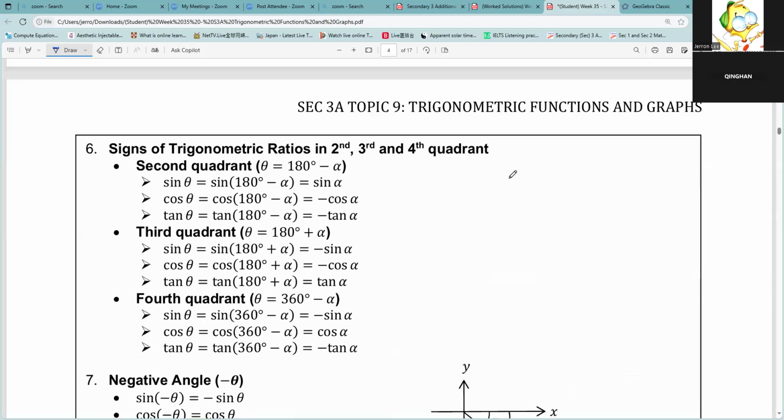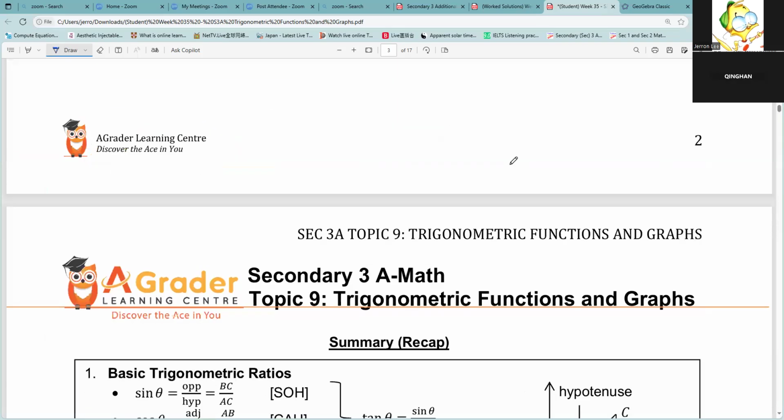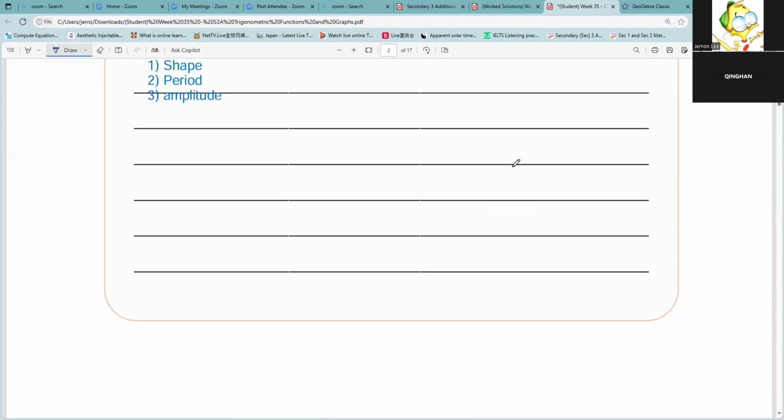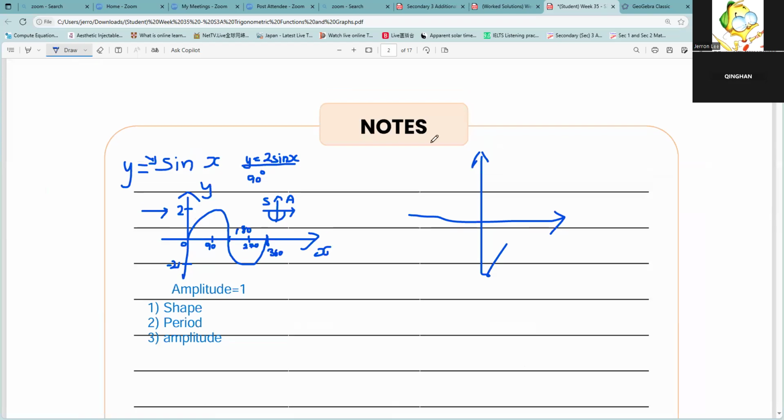In fact, the cosine wave and sine wave are related. That's why last week I said that cosine x is sine of something, 90 minus x. Let me now draw a cosine wave. Basically the concept is the same, just that the shape is not the same. For instance, cosine is something like this. Purely cosine, that will be cosine x. So cosine x looks like this.